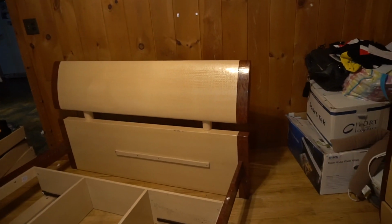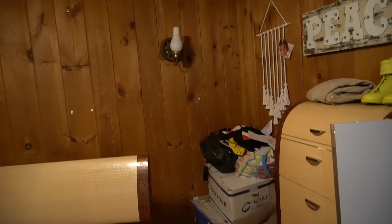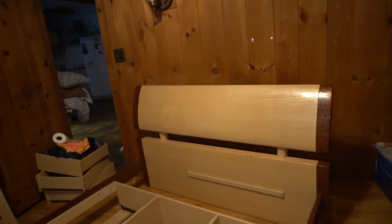So this is the before. I wanted to do it before I started to show everything else and showed you the after because I'm so bad at this. But this is the before. The room is not too big, and I mean it's pretty big because we have a master bathroom too. So yeah, this is how it's looking.